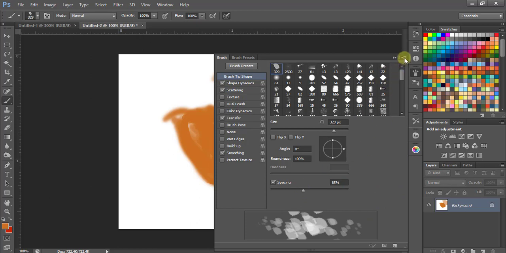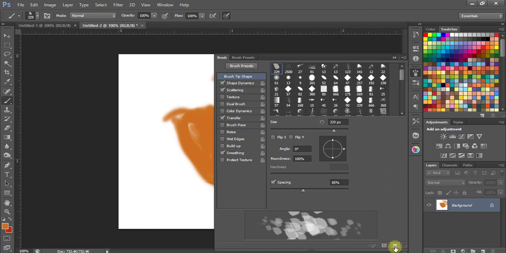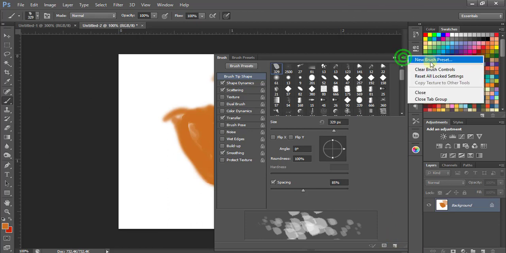And what we can do is come down here and create a new brush, because making a new brush preset will do the same as here too.